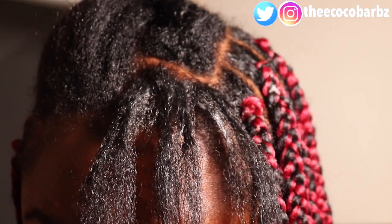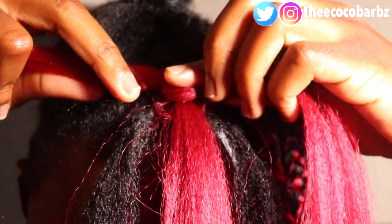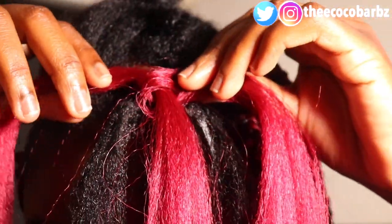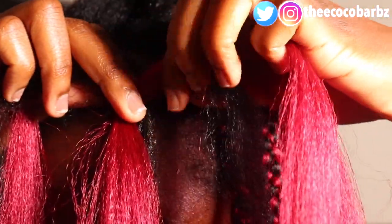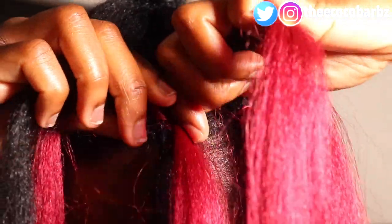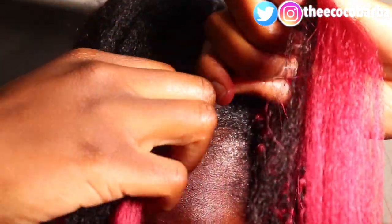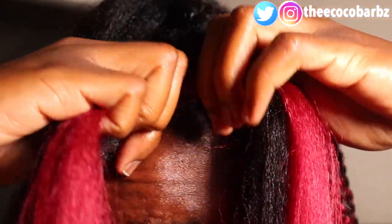Keeping the extensions in that same position, I started to align them with my natural hair. I aligned the first part with my left strand, then my right strand, and then the middle strand. Then I placed the finger over the intersection of the extension and grabbed the left and the middle part to start my braid.